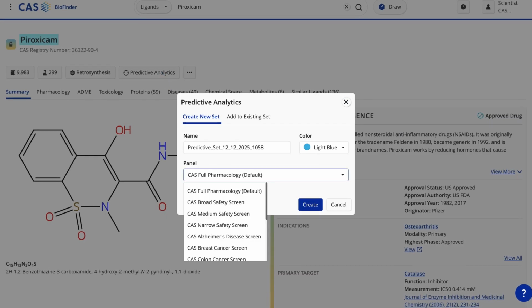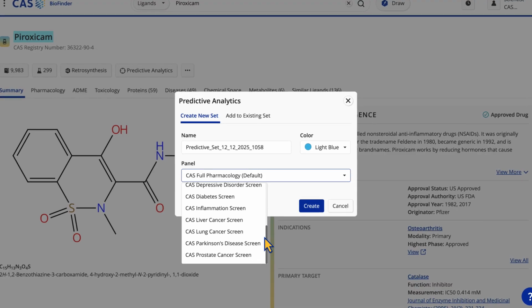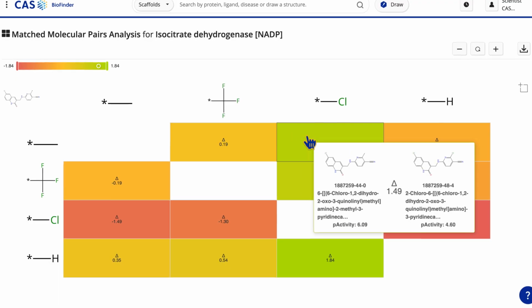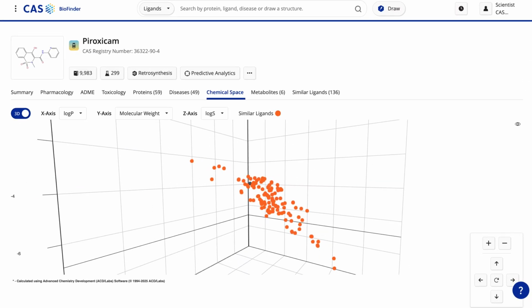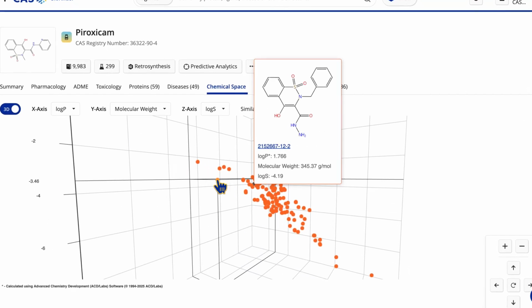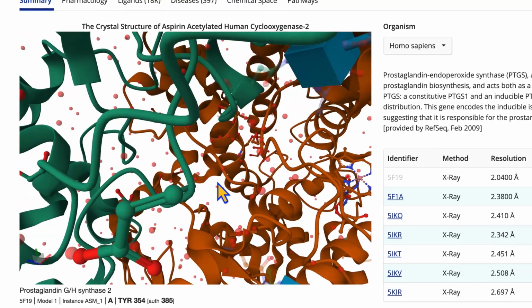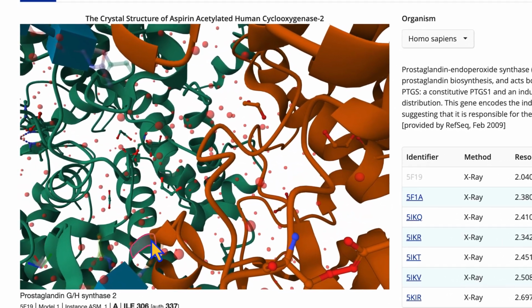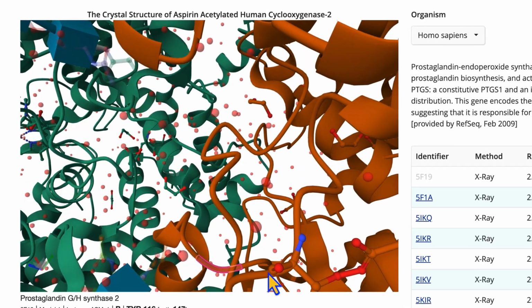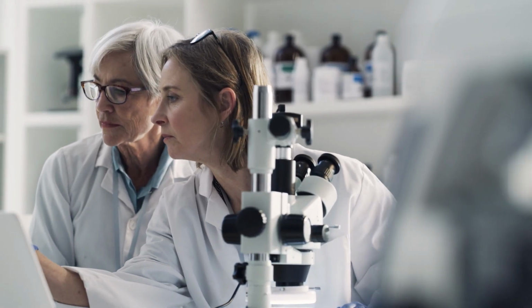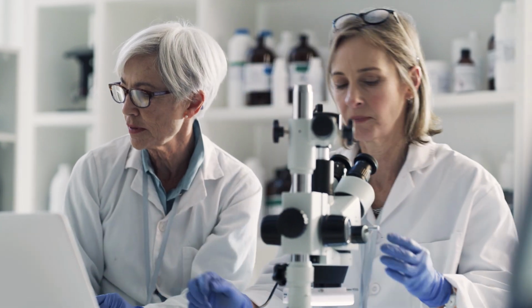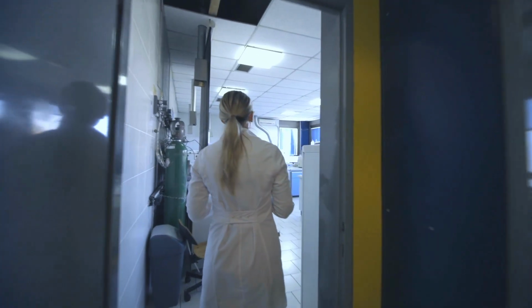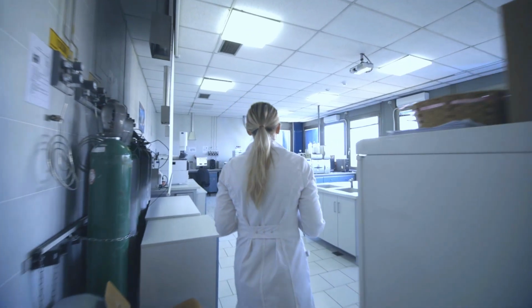CAS BioFinder unites predictive pharmacology, safety screening, and synthetic planning to help you design, evaluate, and advance safer, more feasible drug candidates with confidence. CAS BioFinder is your partner in uncovering the connections, data, and insights you need for breakthrough discovery. Whether you're a discovery biologist or medicinal chemist, CAS BioFinder provides you with a single, trusted platform to help you move with speed and confidence.